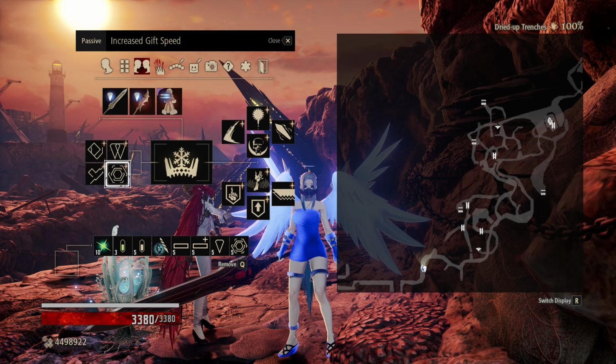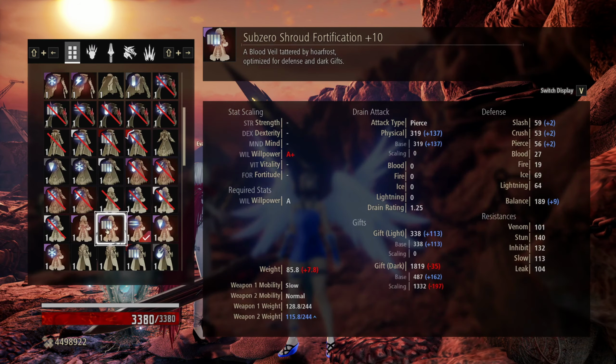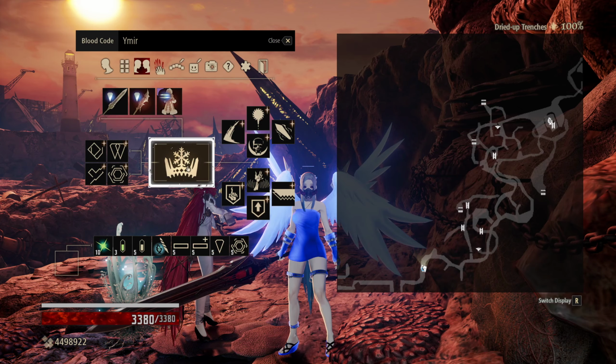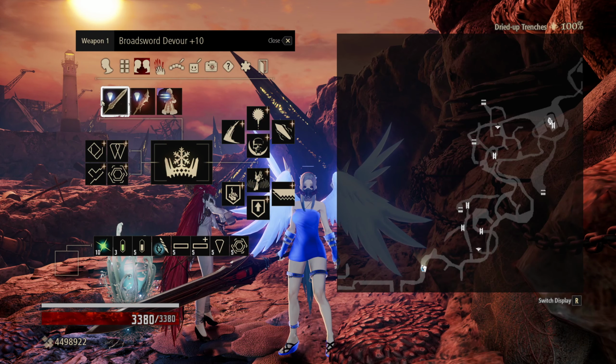Now, since we don't have any light requirements here, we are going to be paired up. We're not going to use the fortified this time, as it's only +2 on our defenses, but you'll notice that the normal mobility here for our weapon 1 weight is just under the 50% mark, so we are able to be normal instead of slow, as the base mobility of Weimer is slow.